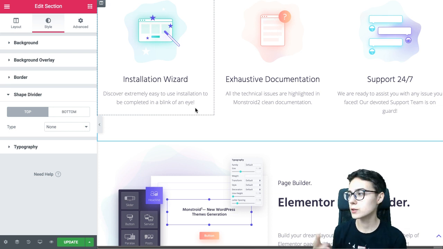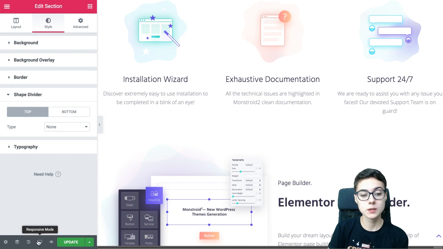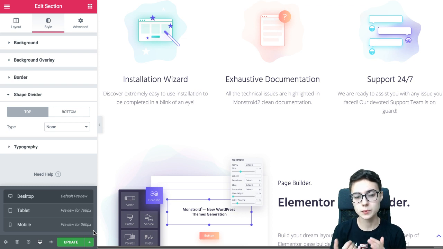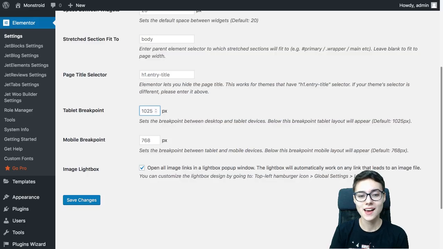And I see a new question in the live chat: add a fourth breakpoint. Let me try and reply to that. Thank you so much for the question. I think what you mean is that here we have three types of layouts: desktop, tablet, and mobile. And what you want to ask is if we can add one more on top of these three. Is that right? Did I get it right?